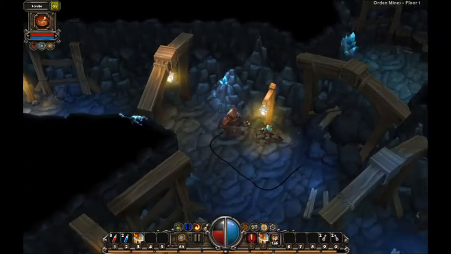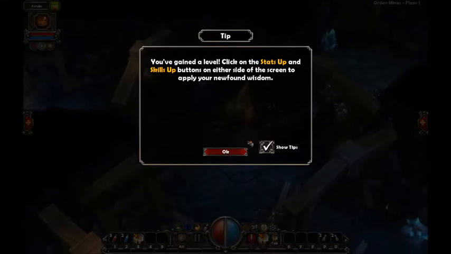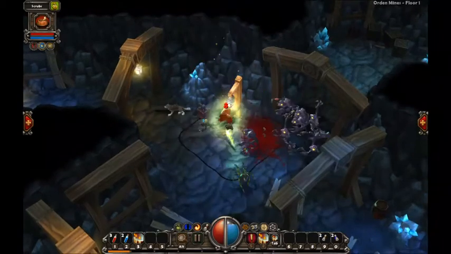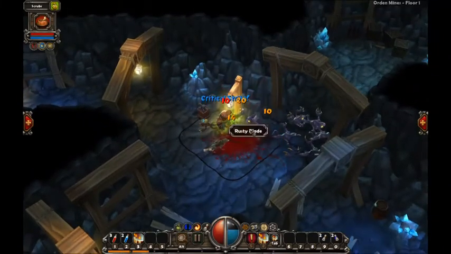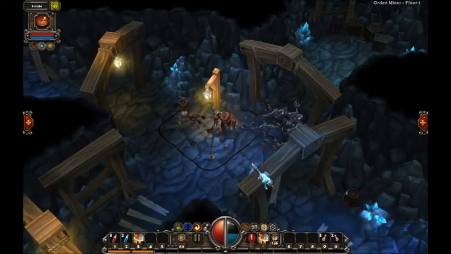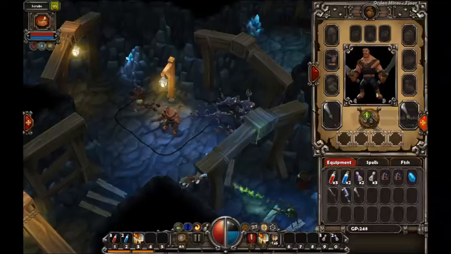Again, I didn't get, ooh, a plunger. Kaboom. Oops, that was, if you get a level, click on the stats up and skills up. Okay, so we'll deal with that after we deal with all these guys. More AoEs, more AoEs, and down they all go. Alright, so what was our stats? Is it I? Here we go.